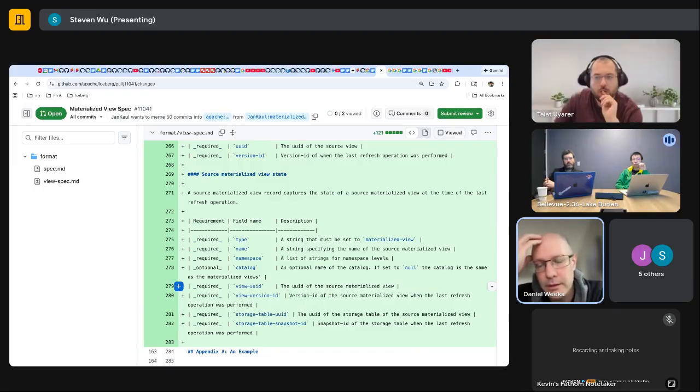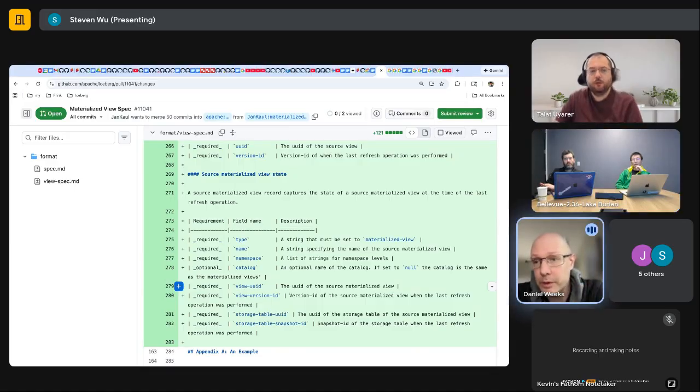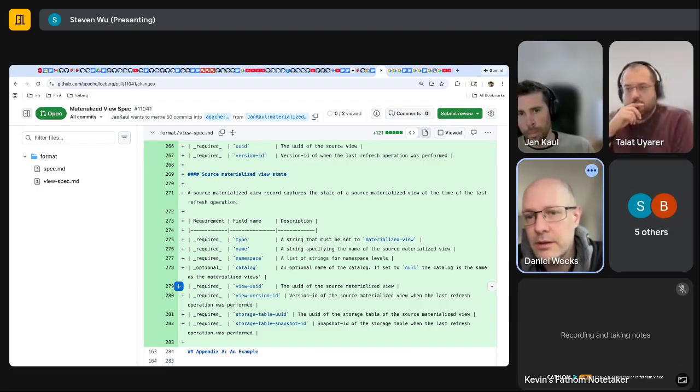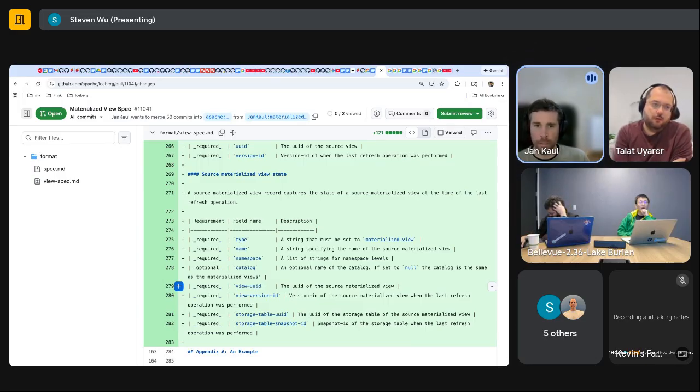We talk about the consumer processing this list to do expression evaluation. The consumer does not need to parse the SQL to determine the source materialized view. It's not parsing the SQL, it's just loading the reference. That's what we're doing with these values in this list, right? Any client. But this is about the source, like where the data was coming from. It's not about the storage table that is related to the materialized view.